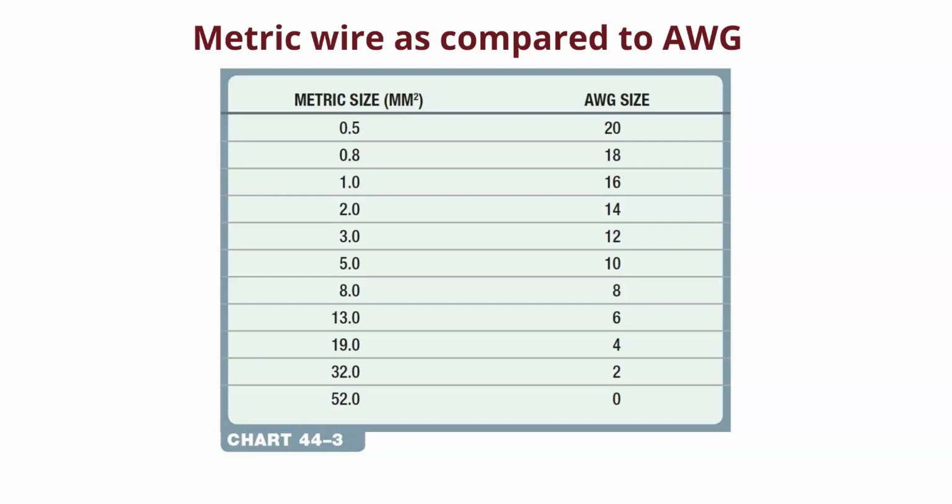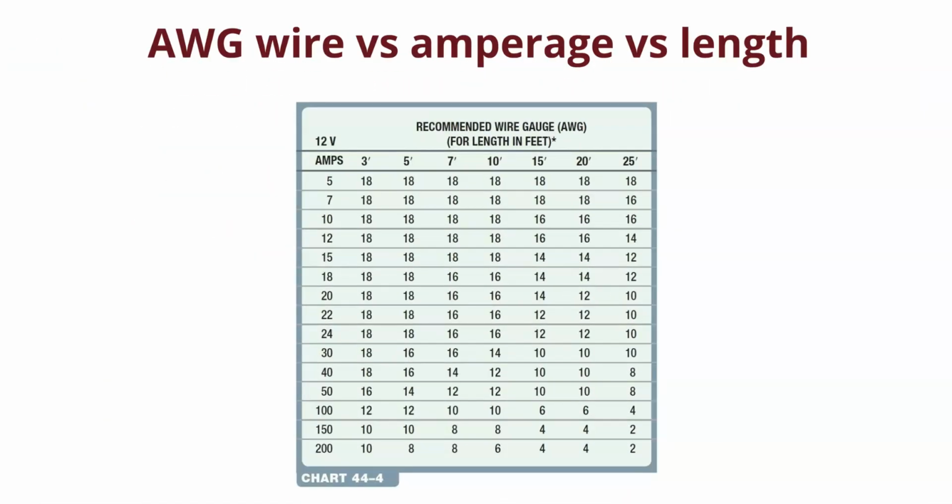Now, that doesn't mean you need to buy metric wires. They're equivalent. So you can buy American wire gauge wire, which are easier to buy, and you can fix a 0.5 millimeter wire with 20 gauge wire, right? This is a good chart to go, but you can look at wire and you can tell. You hold them in your hand and you can tell if they're the same size wire or not, right? So here we got what happens. So we talked about what happens when we have lengths of wire, right?